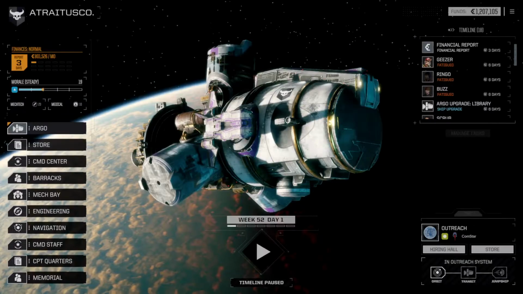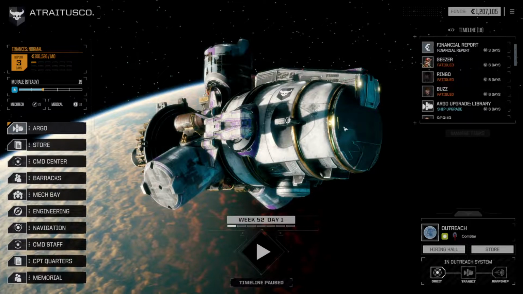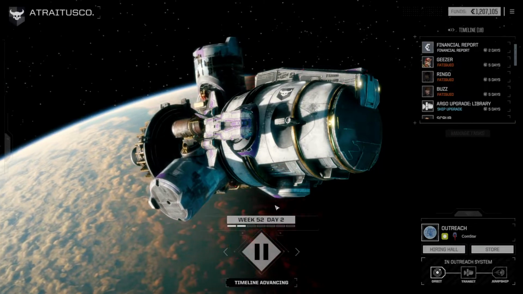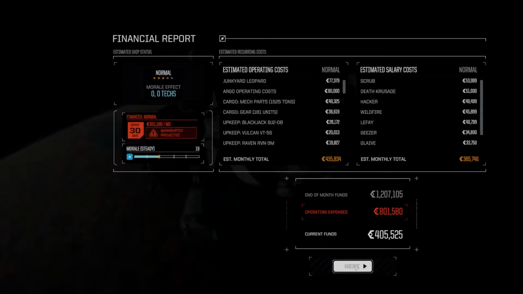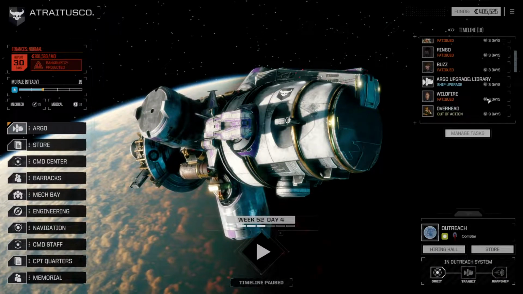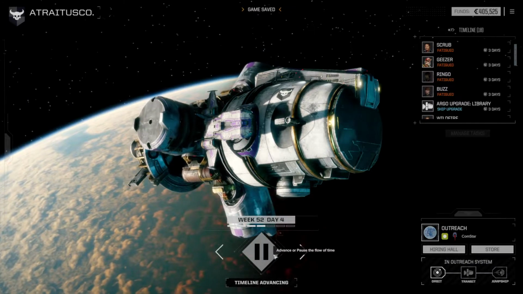So, that happened. Also, so much for our nice little nest egg, but that's okay. It's completely fine. We're going to tick forward here, we are going to hit the financial report, and that's pretty much all of our money going to be immediately gone. Fantastic. This is exactly what we are looking for. Not really. Not really. But we're going to continue ticking forward here.